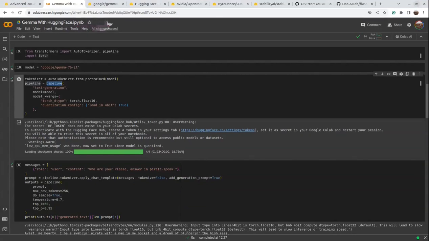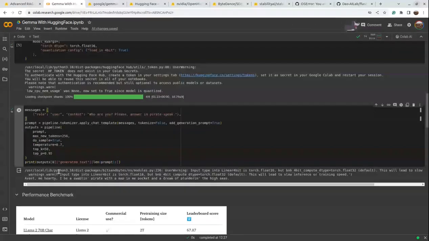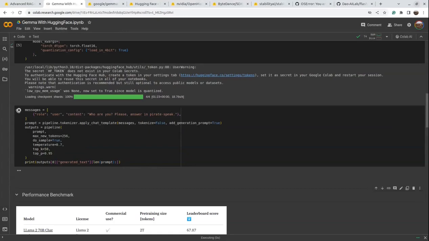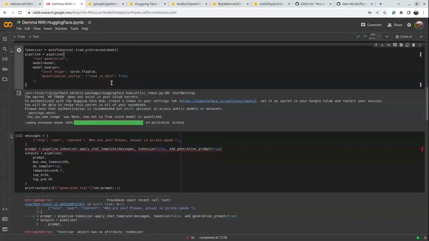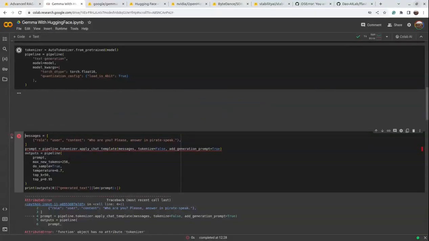Now what we'll do is we'll directly apply it here, in the next step. If it works like that, then we can do it. Let me just run this one, where I have the prompt and I'm just passing it to the tokenizer, and that prompt is then passed to the model. Let me run this particular model. So it is looking for the tokenizer attribute. Let me run this first.